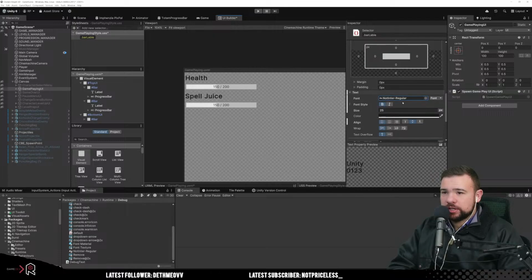Okay, we'll just stick with that one, and then we can change the size and color. Okay, so we have some health and some spell juice. I wonder if we can make this, okay.